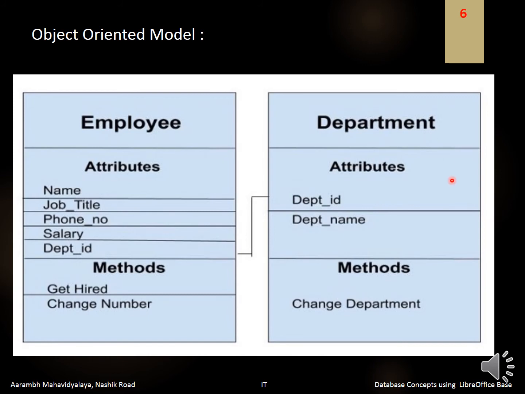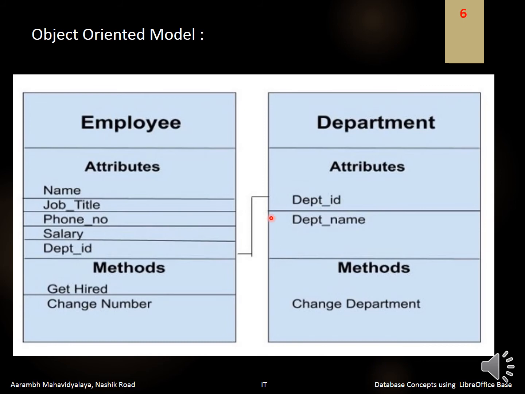Then in the department table, there are only two attributes, department ID and department name. See here, though we are using two tables, and both tables have different fields, the most important thing is that one field is similar in both tables, so that we can create a relation between these tables using this scheme.